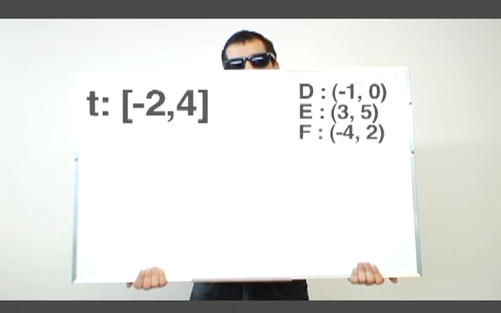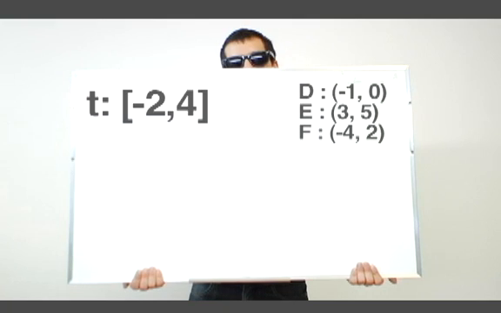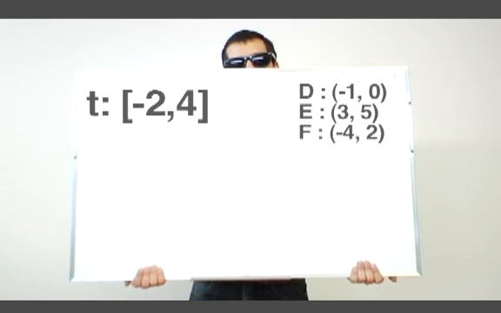Translation formula. Remember that the translation formula is used by adding the first number, -2, to the x coordinate, and adding the second number, 4, to the y coordinate. You need to apply the formula to each point.